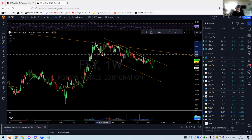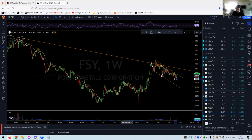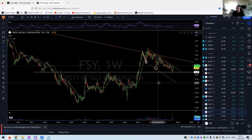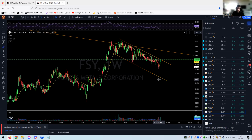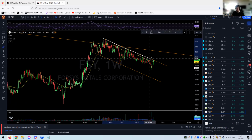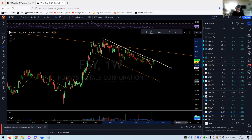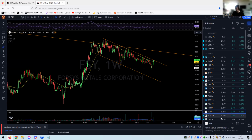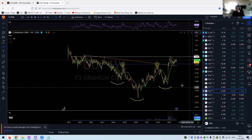Let me show you again. First lower low, second lower low, third, while we're touching the neckline of that head and shoulders. That's very, very beautiful price action overall. Again, and now we are at the upper end of that bull flag, right here, right now. We're up to the 30 weekly. The volume is coming in. The momentum is coming in. Stunning. Stunning chart in my view.